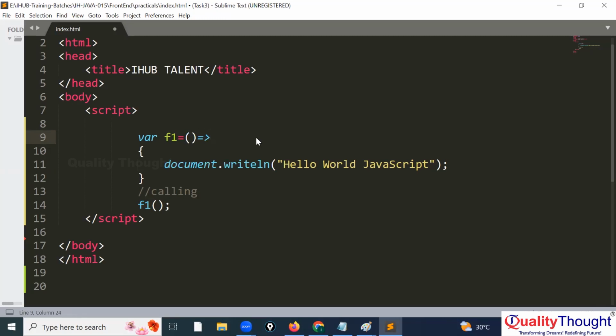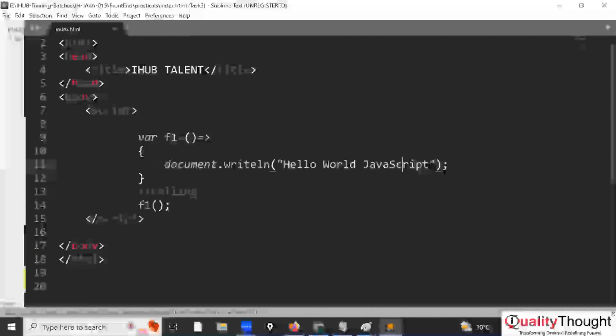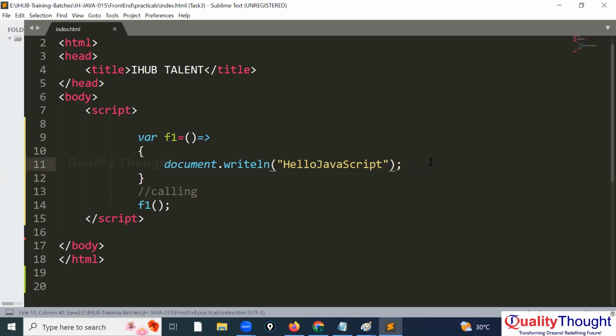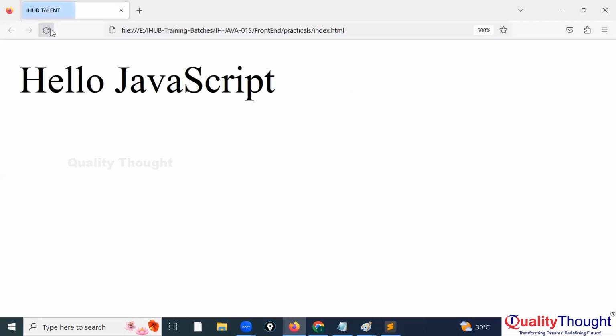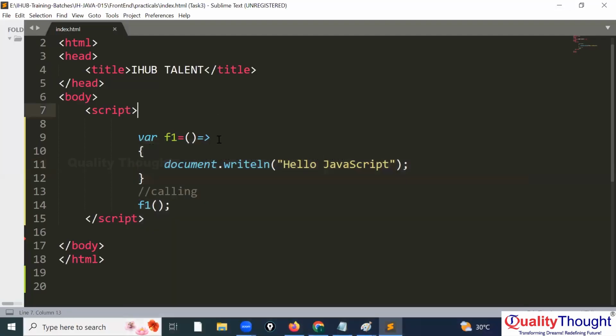Understood my point here? So now let's see. Again, I will write hello JavaScript. So now you can see this. Refresh. What is coming? Hello JavaScript. And the JavaScript arrow function, dynamically what here will be executed.